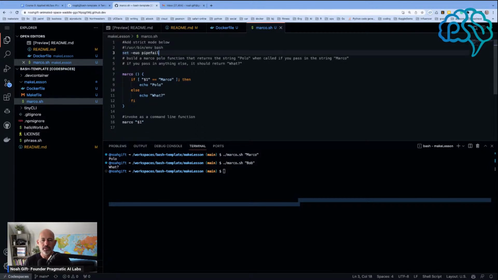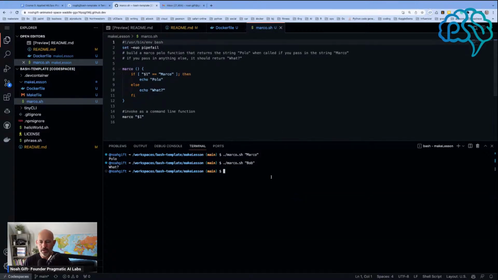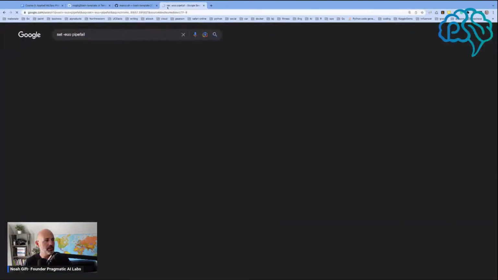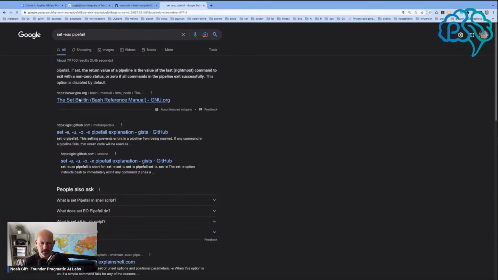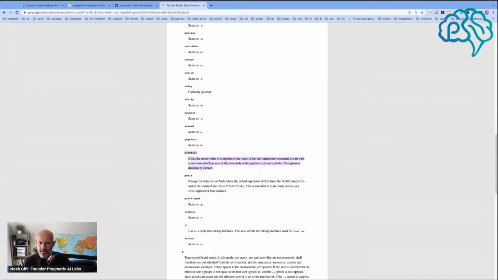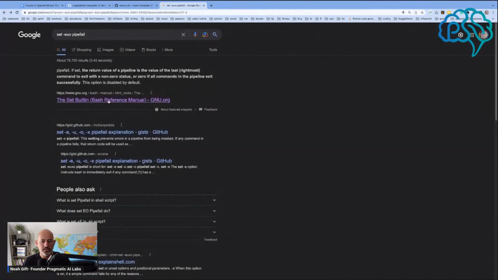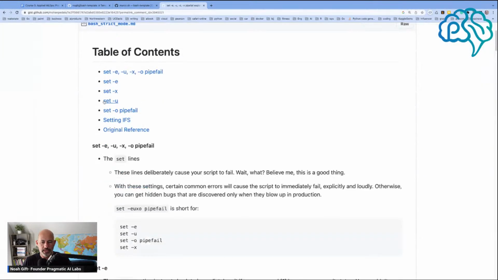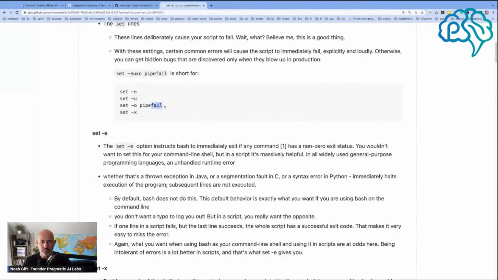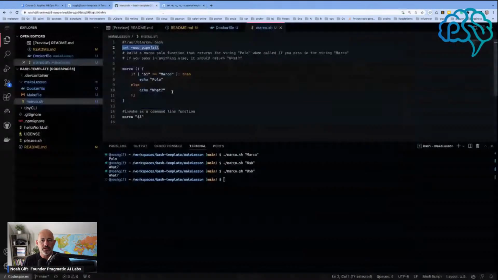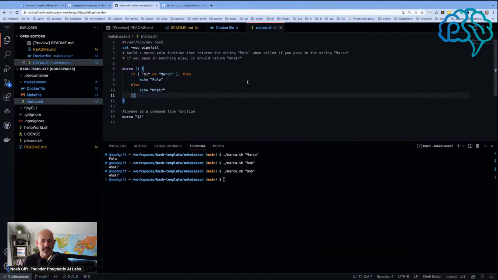And now if we run this, it still runs, right? And if I just Google this, let's just double check that that's actually the right thing. We could say pipe fail if set. Yeah, so it looks like this is just some nice default values here that can go into a script, right? You do all this stuff. So we have some better error handling here.